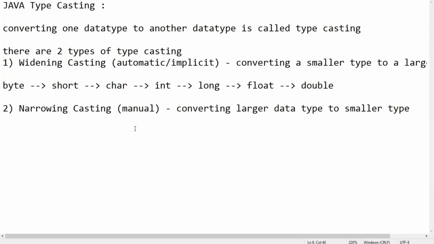Sir, small doubt, sir. Yes. Sir, here byte, short, int, long, and these all represent numbers, right, sir? But char is only a single character. How can we change a number to char? Okay. It's just for understanding purposes that we have written from the smaller place to the other places.